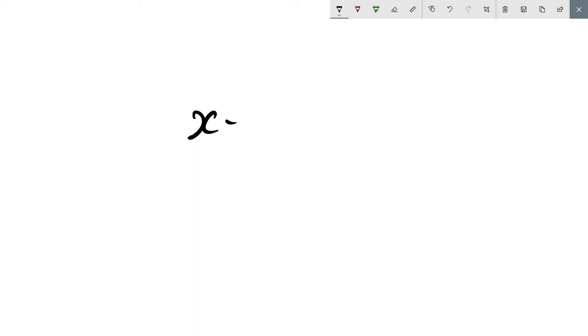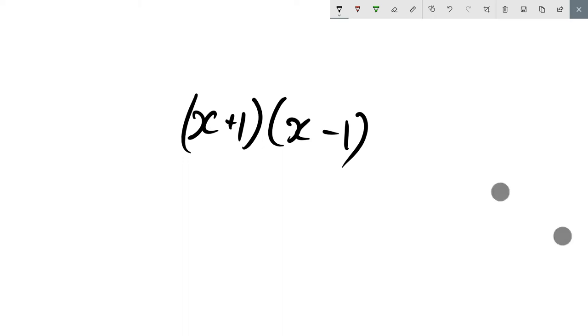Now we can also times two polynomials together, and we sort of touched on this briefly in quadratics. We know how to do this. Well we can generalize it, we can keep going. This is x squared minus 1 and then x minus 3, and then I can expand this. We'll end up with a cubic this time rather than a quadratic, and we can just keep iterating through this process.